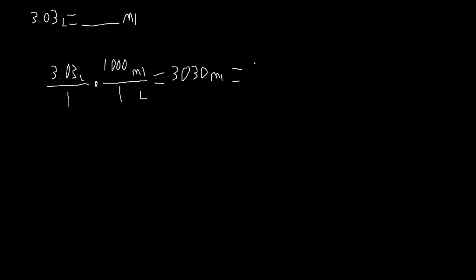So we could put this as 3.03, which has to be between 1 and 10, times 10 to the how many powers? 3 powers. We have 1, 2, and then we have that 0 here, 3. Very cool. So that could be our answer. I'll write that here, 3.03 E3. That's going to be our answer with dimensional analysis. If you don't understand it, there's some more practice that we're going to do. So let's do another one.